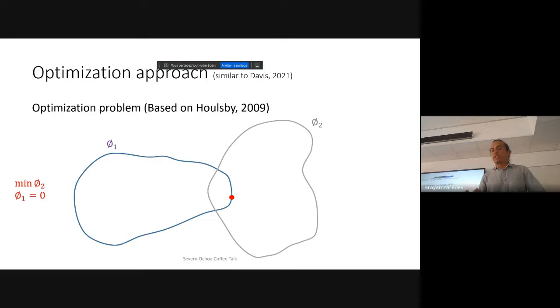Once we reach this, because we will perform this for the potential contacts, it's possible that when you arrive at the solution, this point is outside of phi2. Then we stop the calculation. But if phi2 is negative, so it's inside the particle, we do the second optimization problem, that is minimize phi1 with phi2 equals zero. That means finding this point. And with these two points, we have the information to calculate the indentation, the force, all the information that we need for the contact.